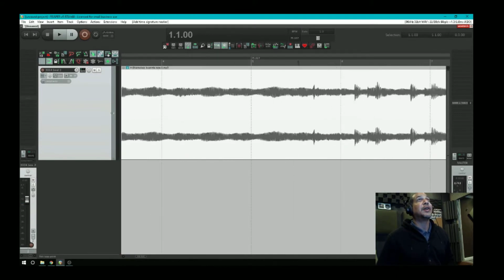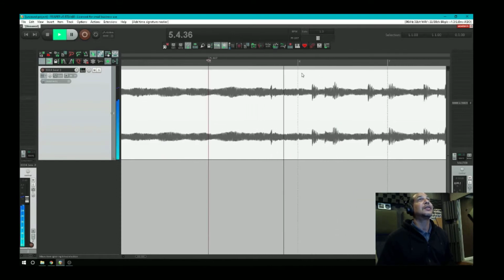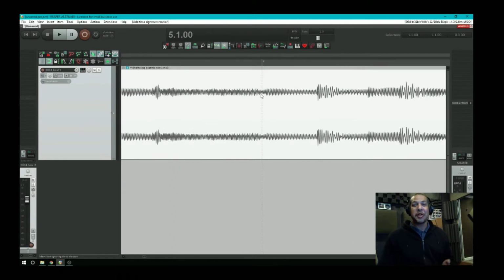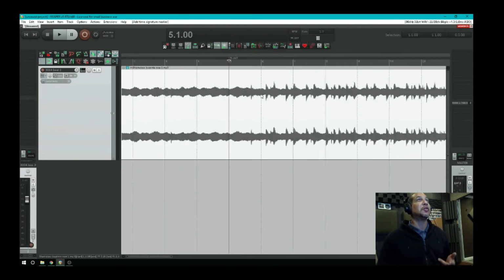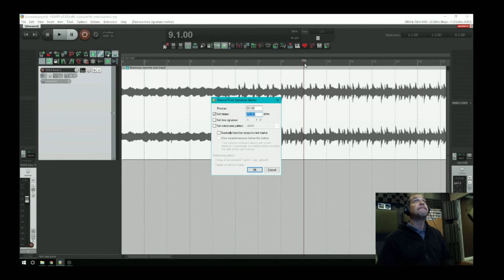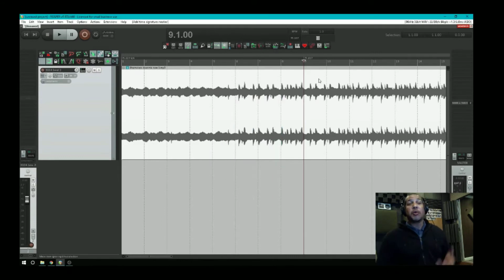That hit right around here. And so there's kind of something, but there's nothing real definitive there. So let's do this. Let's remove that. Let's put it over here at measure 9, because we know we're going to have some drums there. So if the drums hit on the downbeat, then we can get the tempo real easy. So let's just count one more time. We're going to go to measure 9 now.